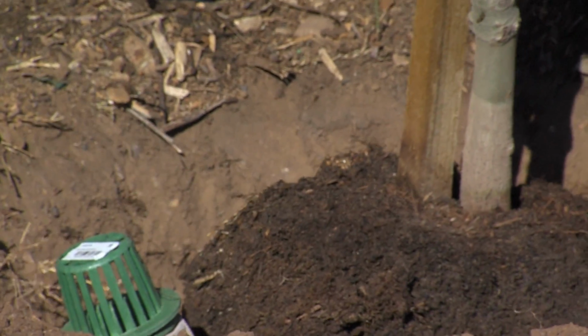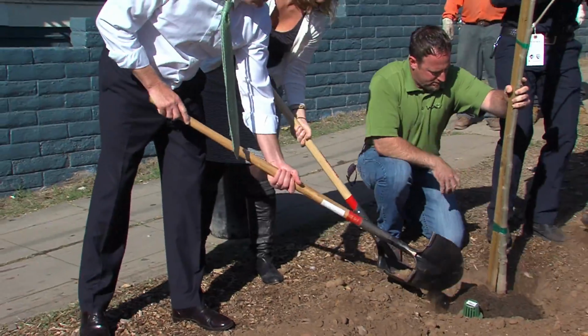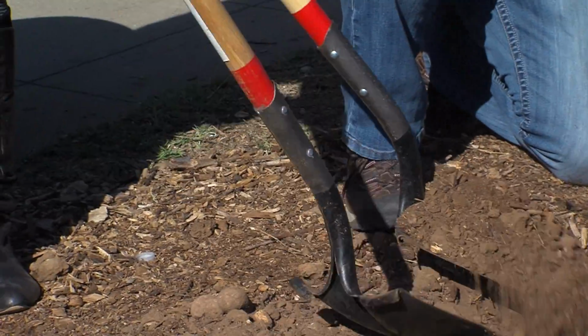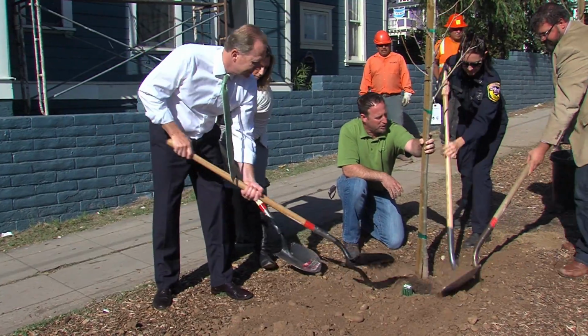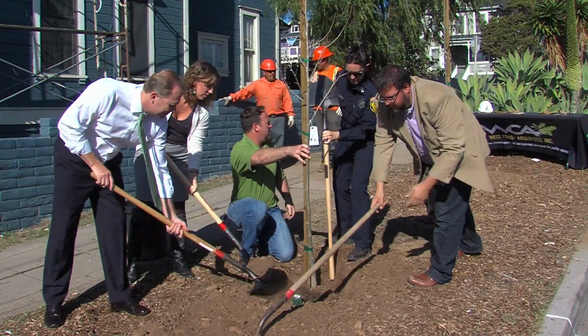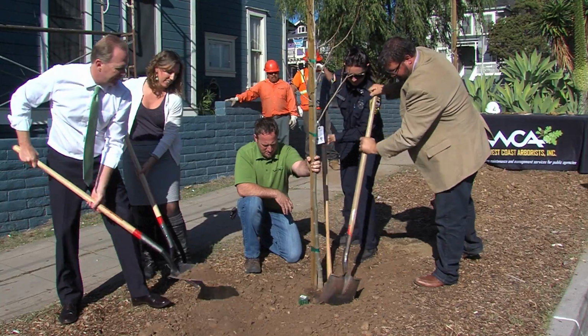Why is that important? It's important because when we plant more trees, we're making our neighborhoods greener and cleaner. And every additional tree gets us a step closer to reaching our goal of a sustainable future for generations of San Diegans. San Diego already has approximately 200,000 trees planted along our city streets. But we know that there is a lot more that we can and should do. That's why we are committed this year to plant 1,800 trees throughout the city. That includes 500 trees along the streets here in Sherman Heights, Lincoln Park, and Grantville, and other surrounding neighborhoods.